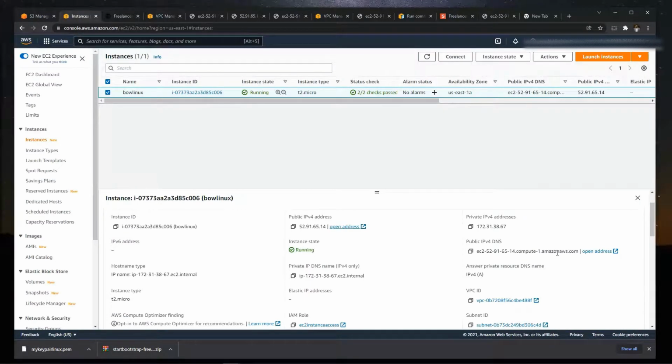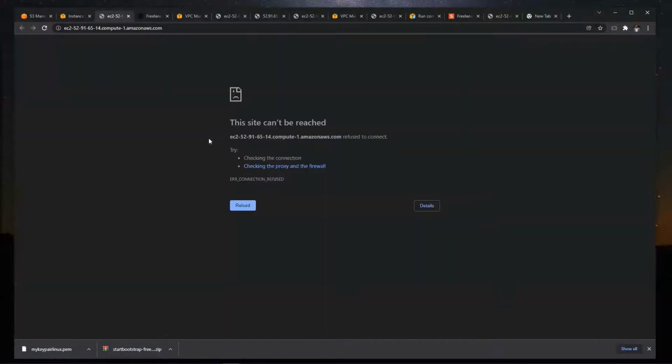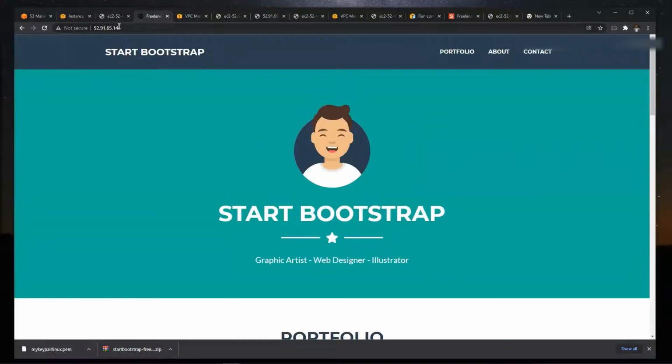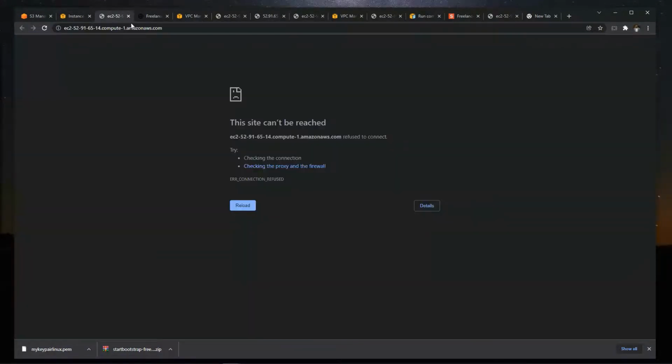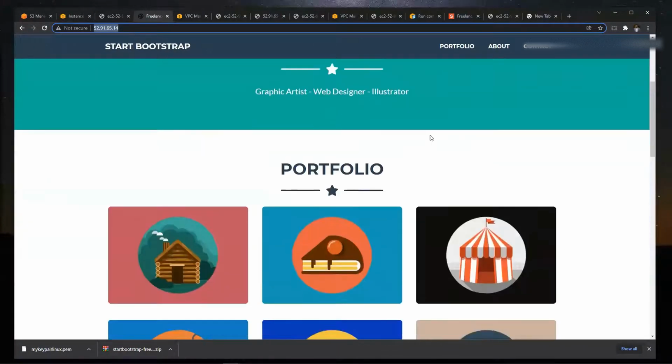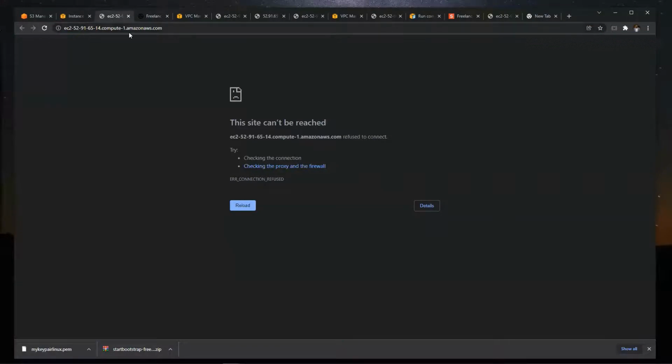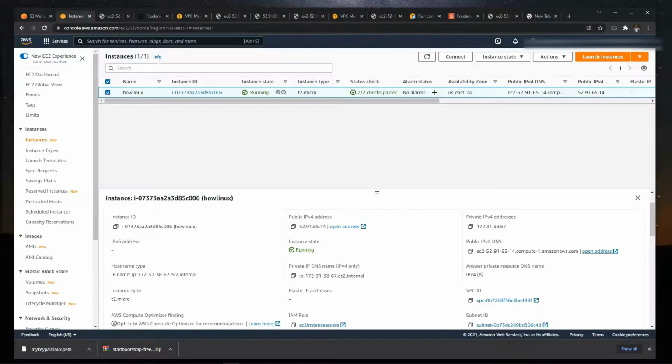This is our public DNS. Why is it not working on our public DNS? Let's work on our public IP address. But considering this, why is it not working here?